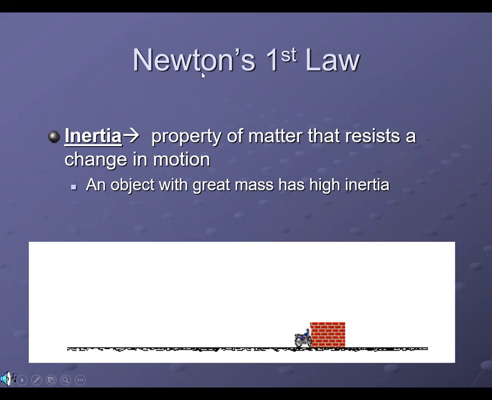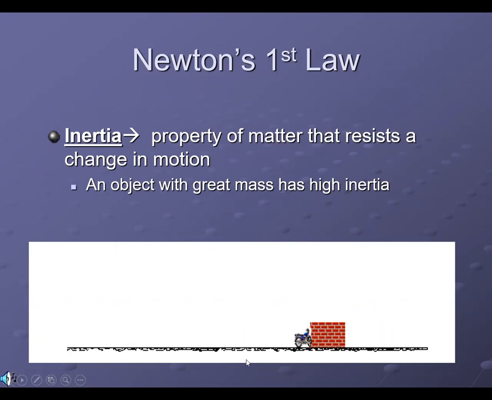So inertia and Newton's first law is the reason that you need to wear a seatbelt in a car. For example, we have this little motorcycle rider, and the motorcycle rider apparently doesn't see this giant brick wall in front of him, but he's moving along at a nice constant speed. Object in motion stays in motion until the bike stops. And why does the bike stop? Well, the bike stops because it runs into the wall. So there's actually a force from the wall pushing back onto the bike.